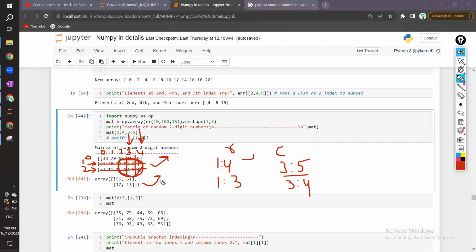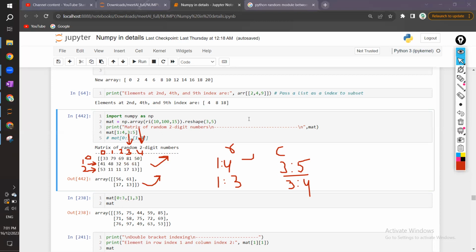And what are those values? That is this matrix 56, 61, 17, 31. Okay, so if you're getting doubt, I'm just erasing, you see these 4 values 56, 61, 17, 31. Is it clear, guys, how you can consider different rows and different columns combination? This is very important. If it is not clear, let me know. I'll repeat. Clear? Okay, great.